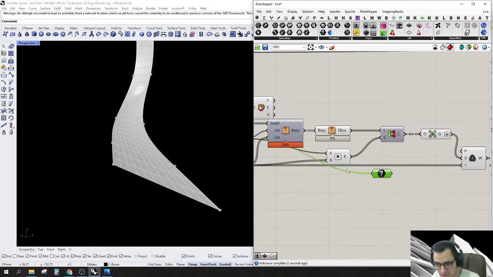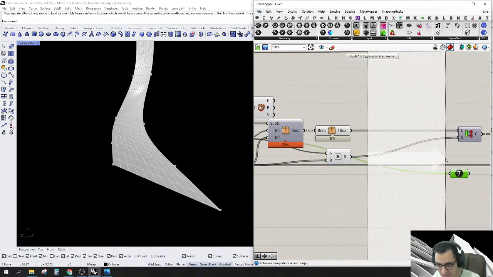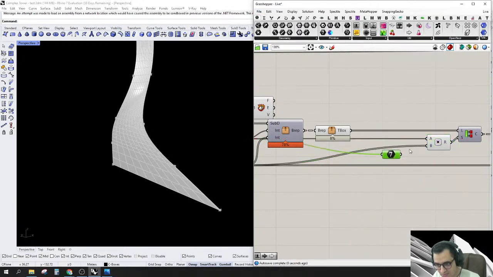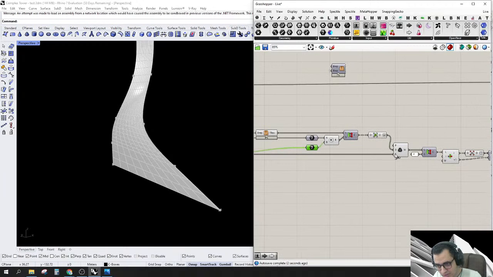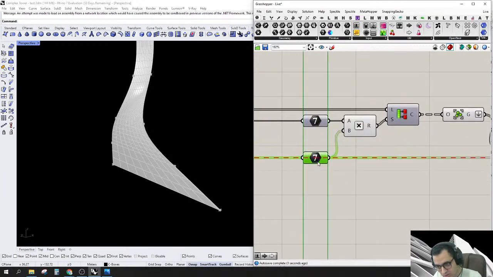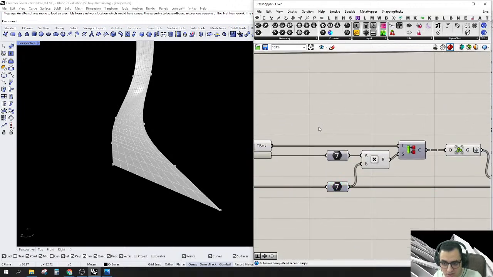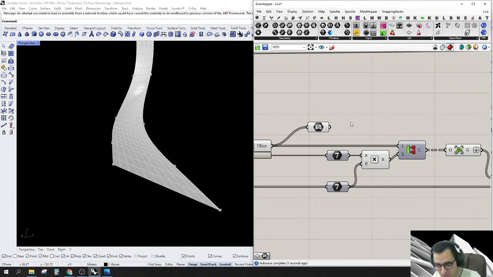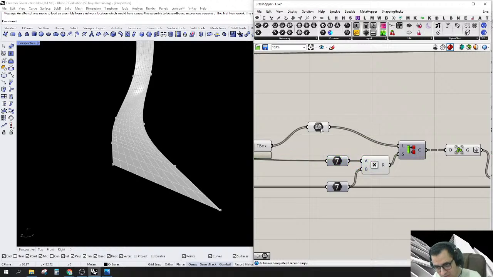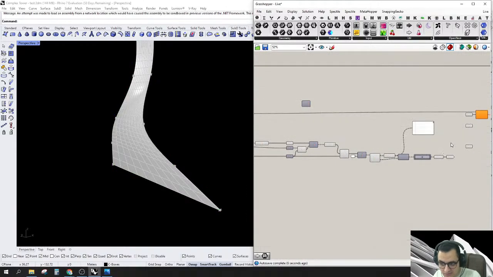Okay, so but of course I need now to make an integer in here, because I don't want the input to be like this, and maybe I will hit Alt and move it just a little bit like this, and this one will be here. Control C, Control V. I want this one in here and this one in here, and of course since it's already in here, let's move it to here, and that's the second cluster. In here it's twisted box as an input, so I will simply select the twisted box like this, maybe move those a little bit in here. So that's basically the second cluster that we want to do.